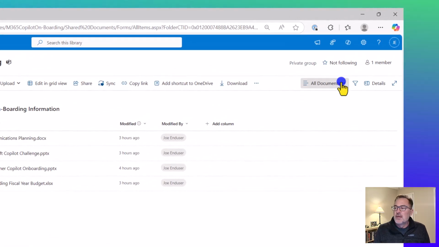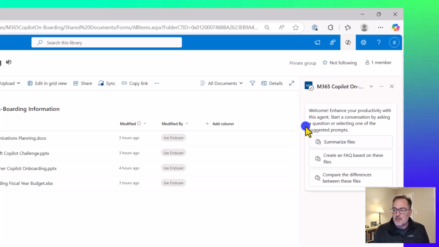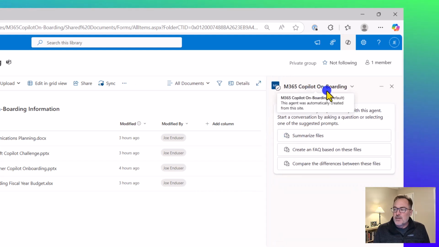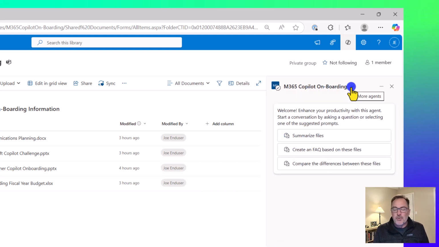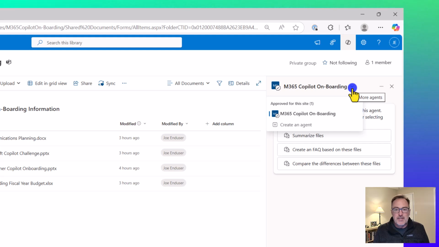Again, I'm in SharePoint. If I go up here in the upper right corner, there's a Copilot icon that is unfortunately a little bit hidden in my opinion. But when I click on that, it brings up Copilot in the channel. And there is an agent that applies directly to this entire storage, the entire site within SharePoint. These are created by default. Every SharePoint site that's created gets an agent. So I could just use this, but for my purposes, it's not specific enough to the files that are in my Microsoft team. So I'm going to create an agent.